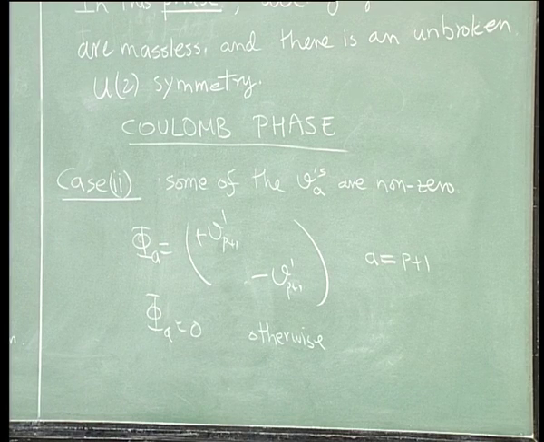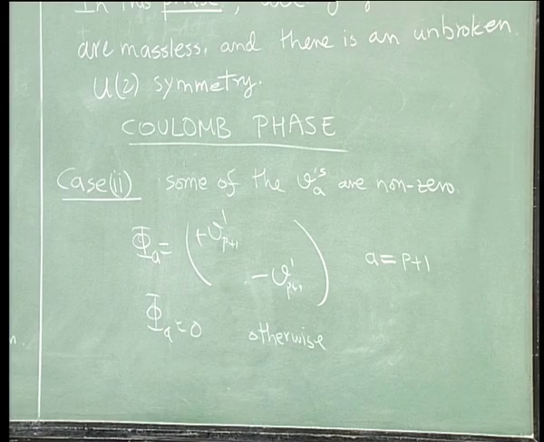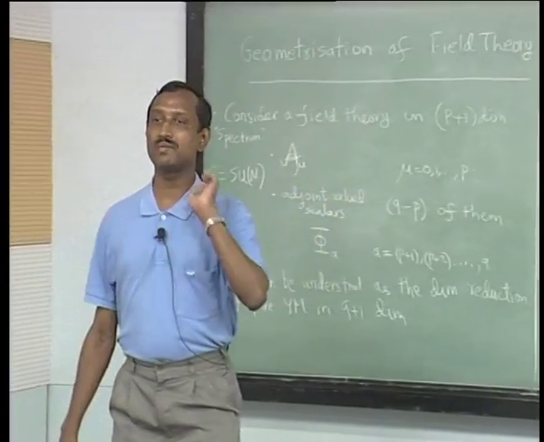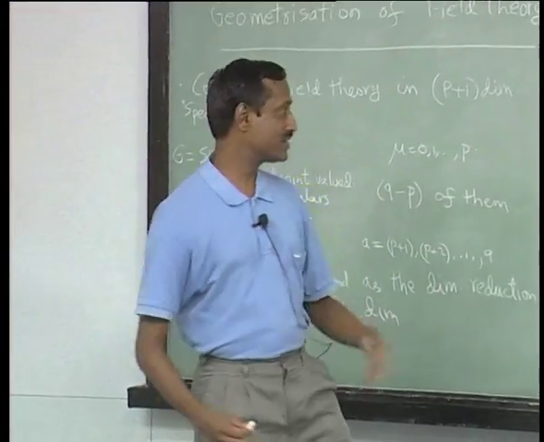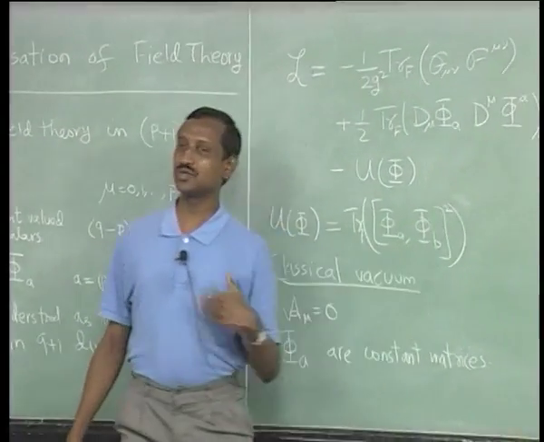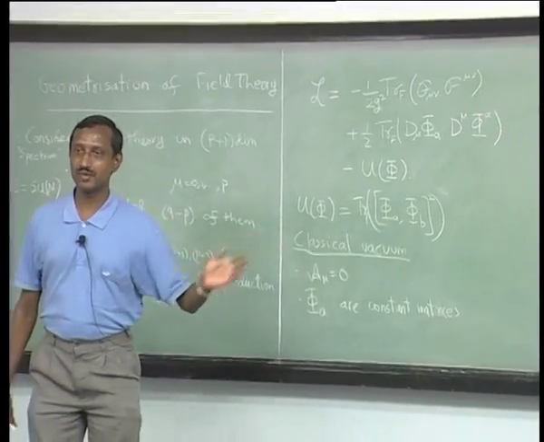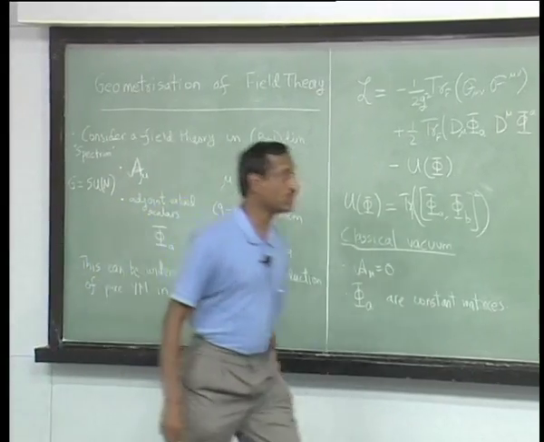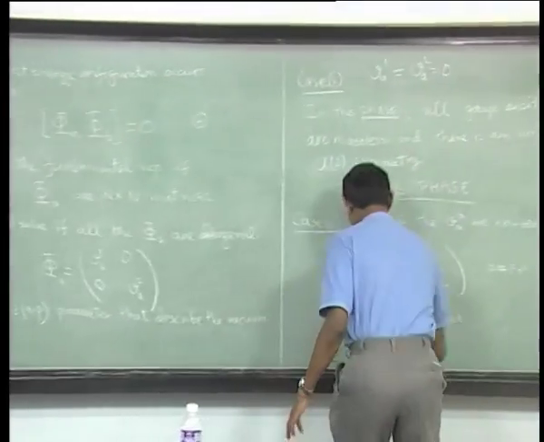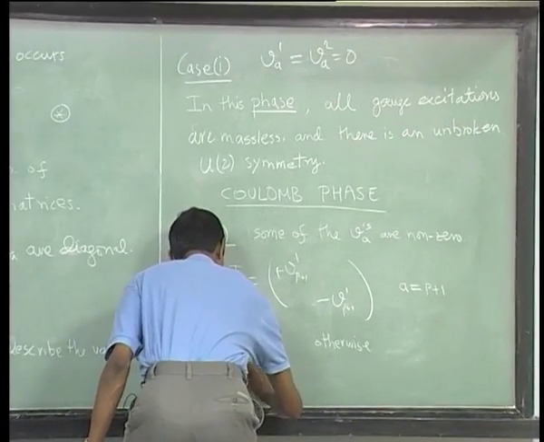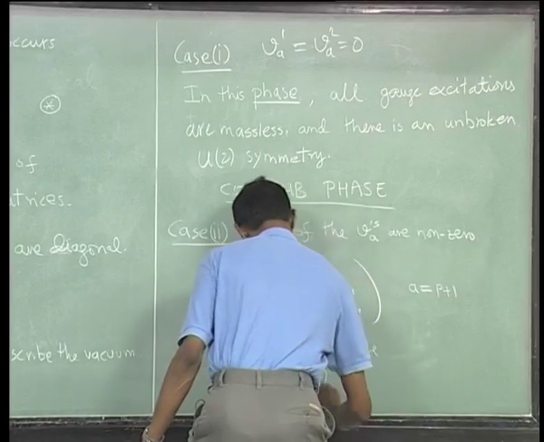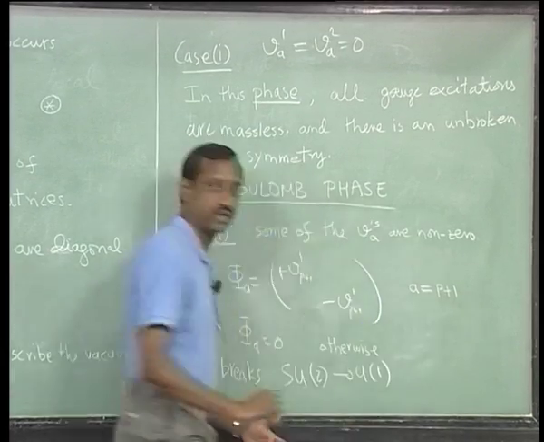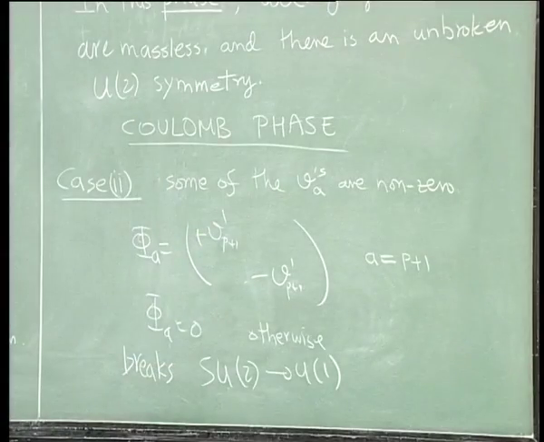Again, this is exactly like what happened in the Prasad-Sommerfield case, where the only thing you remembered was the wave equation and the potential could be forgotten. Here that is exactly what is happening. The potential goes to 0, and there is no need to take any limit once you put this in. But now you look at fluctuations, and what you will see is that this breaks SU(2) to U(1). This is the one we have looked at, but the U(2) has an extra U(1) that will be unbroken.